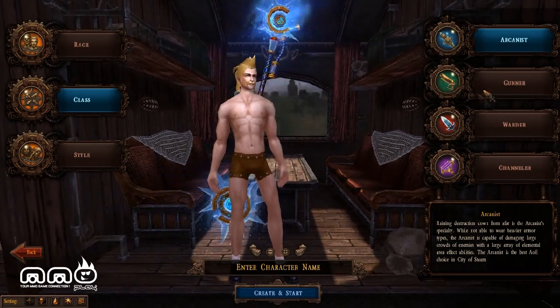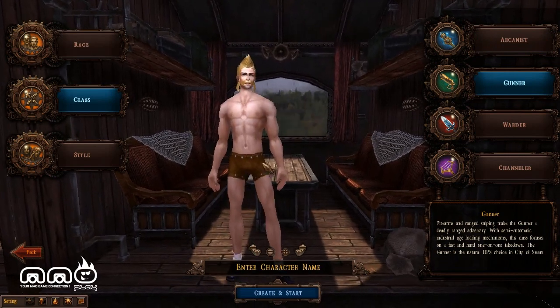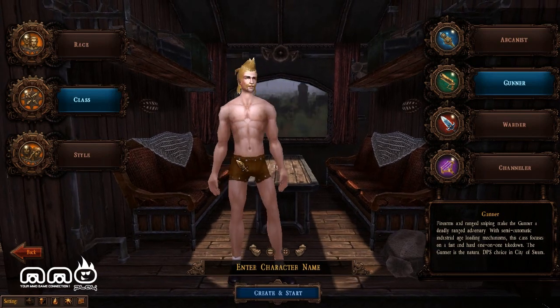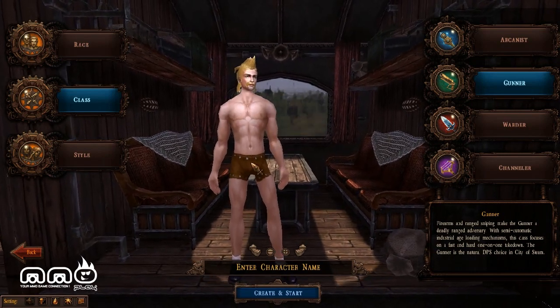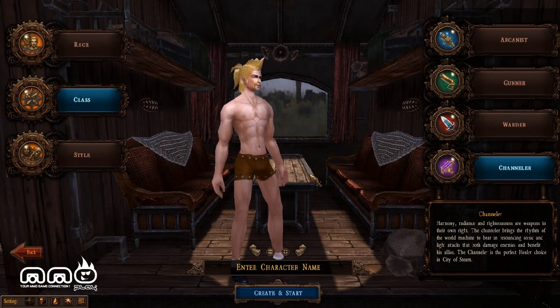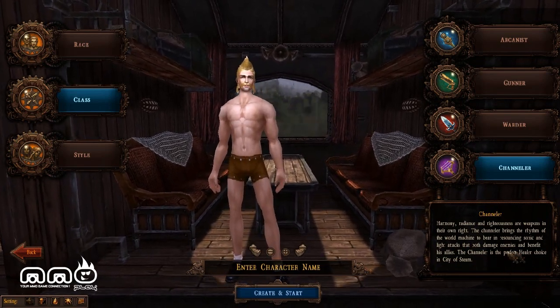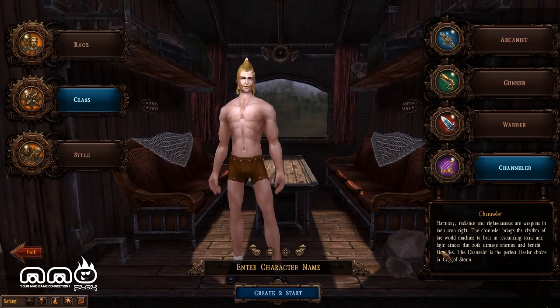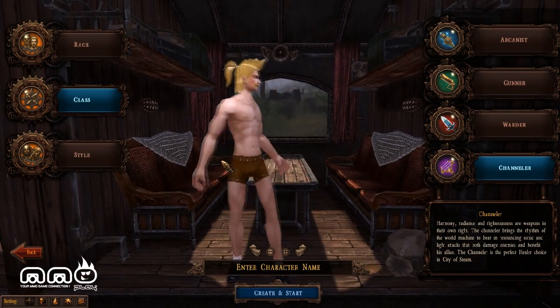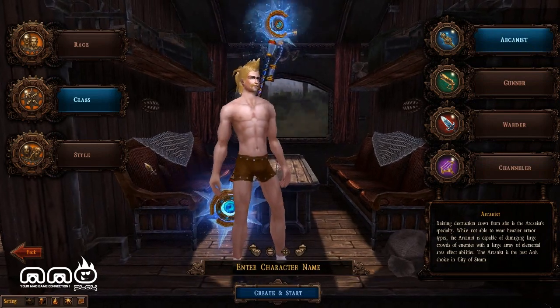So you can see we got the Arcanist, which is pretty much like your mage. You got a gunner. I don't know if it's going to be loading the guns or anything. But gunner, pretty standard. Just a class that uses guns and stuff like that, rifles and so on. Then we got the warden, which is pretty much your warrior, and your channeler, which I believe is like a support slash healer class. You can see a little detail over here on them. They do light attacks, but both damage the enemy and benefit his allies. Yeah, pretty much your support class. But I'm gonna go ahead and pick mage because that's pretty much the class I pick in just about any MMO.